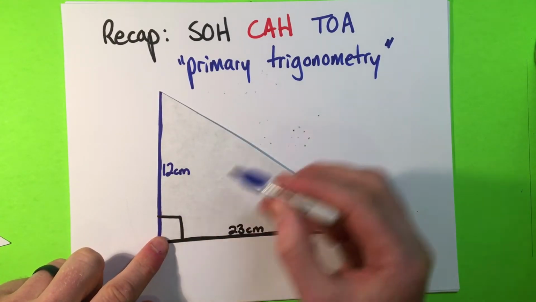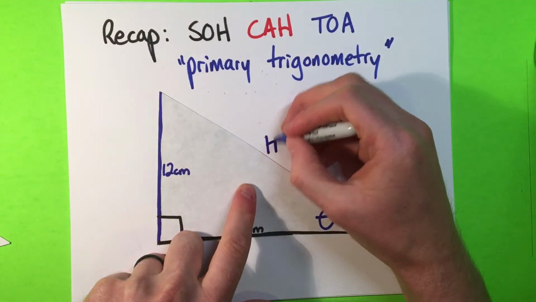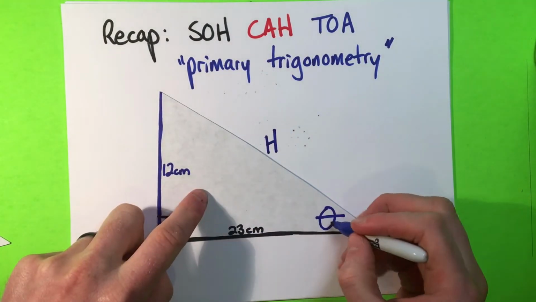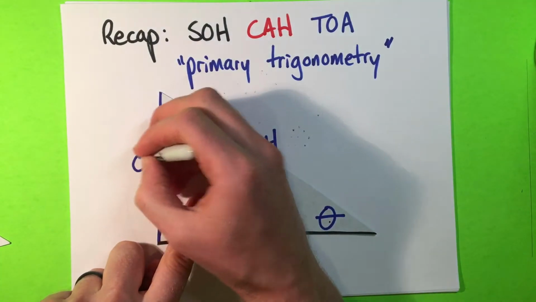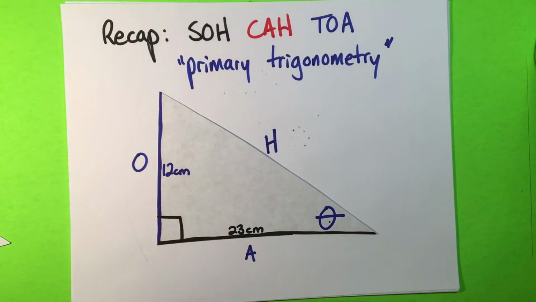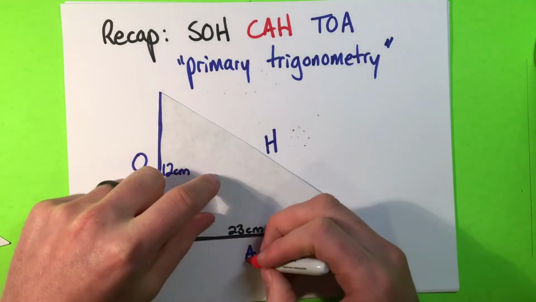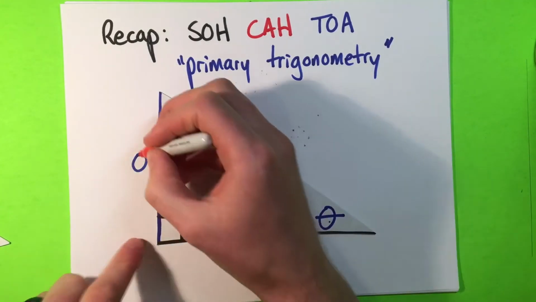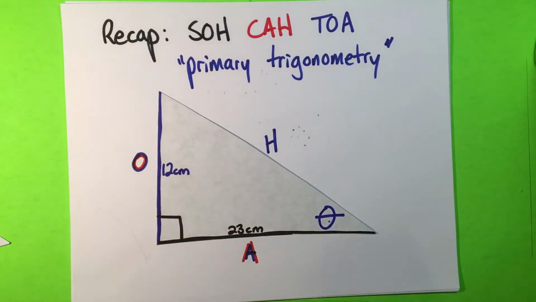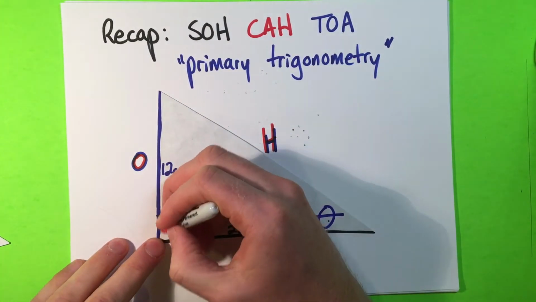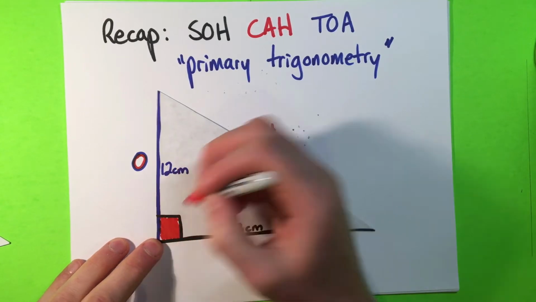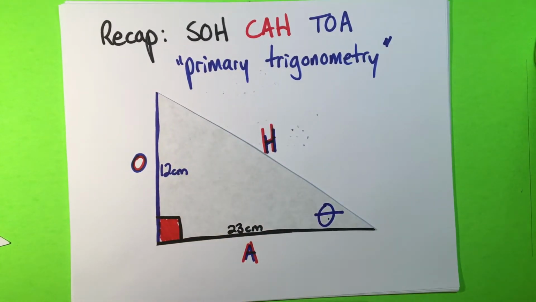So here we have a triangle. We have an opposite side of 12 centimeters, an adjacent side of 23 centimeters, and then I denoted an angle there as theta. So let's write those in. When we look at these, you're trying to solve for an angle or another side length. In this case, we could solve for h using Pythagorean theorem because it's a right triangle. But we can also solve for our angle, and so let's see how we would do that.